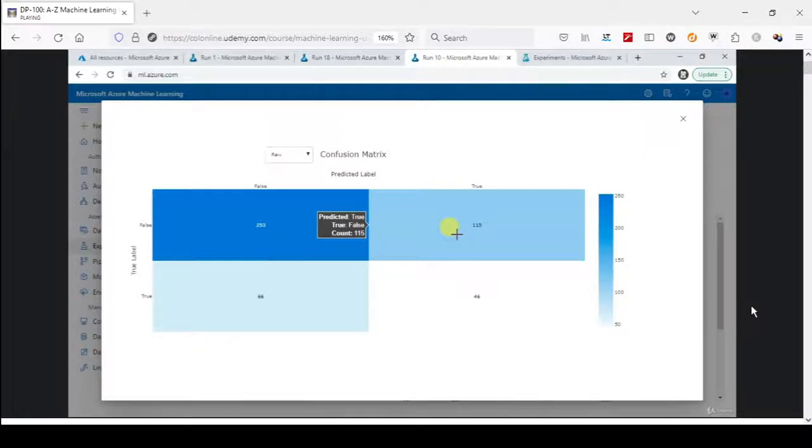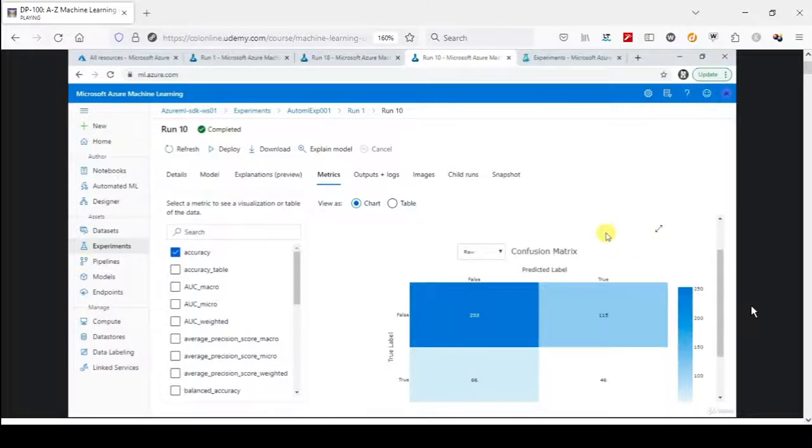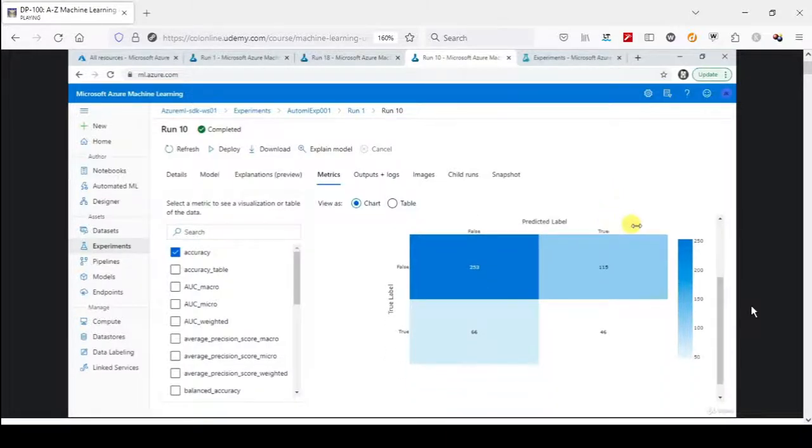So what I'm going to do in the next lecture is create the AutoML run using the Azure ML SDK. And then let's explore a few more features of automated machine learning. And trust me, that is going to make our life much more flexible with the Python code. Great. So see you soon in the next one, and thanks for joining me here.